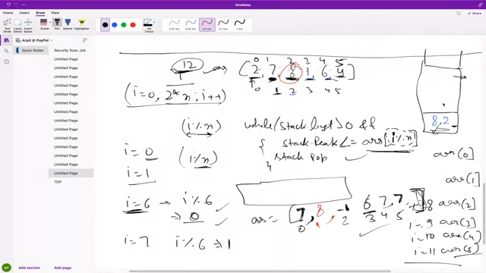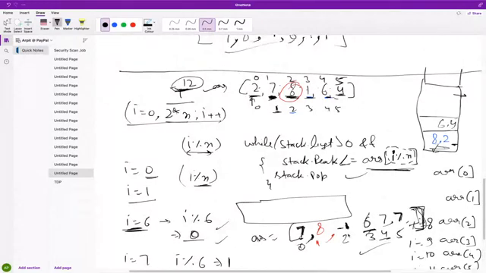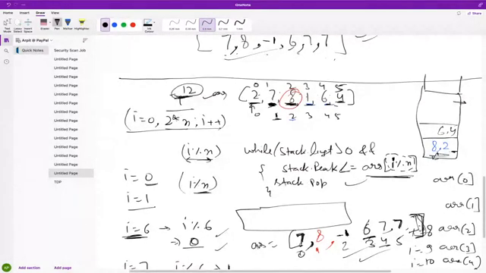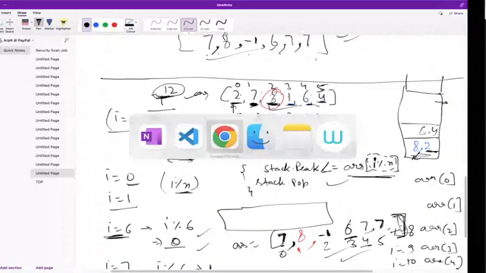Again go for 4. 6 is already greater. We already filled the answer. This could be our answer. See, 7, 8, -1, 6, 7, 7. So we have to do the popping it out, and whenever we are doing the popping, whatever index we are taking, on that index take the current element. Take the current element.